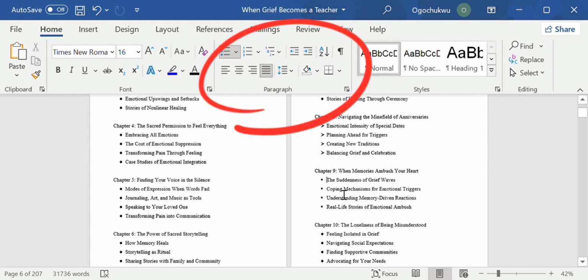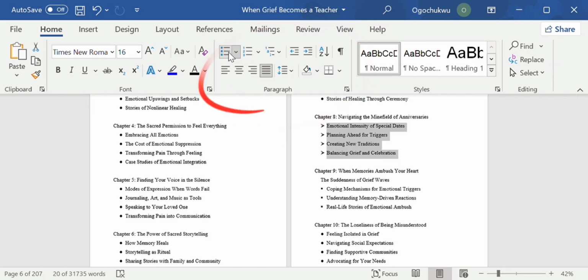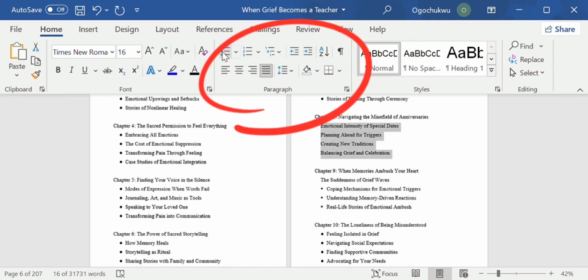But if you want to remove the bulletin, you don't want to number it, you don't want it at all, just click here. Now if you click it for one line, it will keep undoing for one line. But if you want to remove bulletin for all of these, it is the same on Google Docs: just highlight the words you want to remove from bulletin, and then there you go. Do you see? It's gone. So that is how it's done.